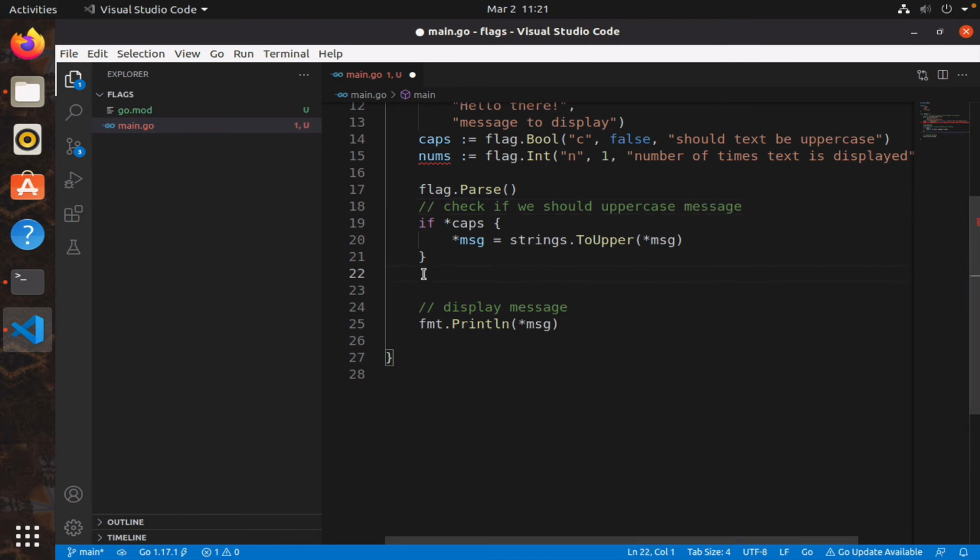And now I want to simply display message based on the user flag. Okay. So of course we need a loop, right?